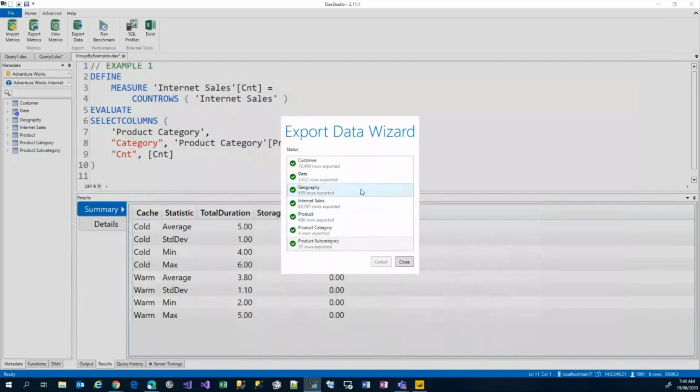So that's one of the things we want to look at here: can I detect if we're running against a new enough version of the engine that supports top-end skip, and then use that to do page type queries against the tabular engine. We have issues at the moment, because if it's just doing an evaluate query which says give me the whole table, the tabular engine tries to generate that table in memory and send it down. So you can get memory issues on the tabular side of the engine with this export feature at the moment.